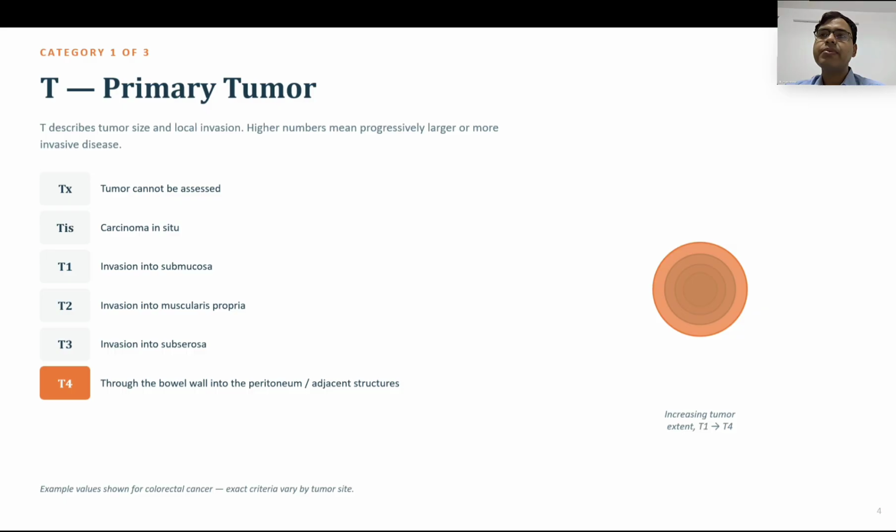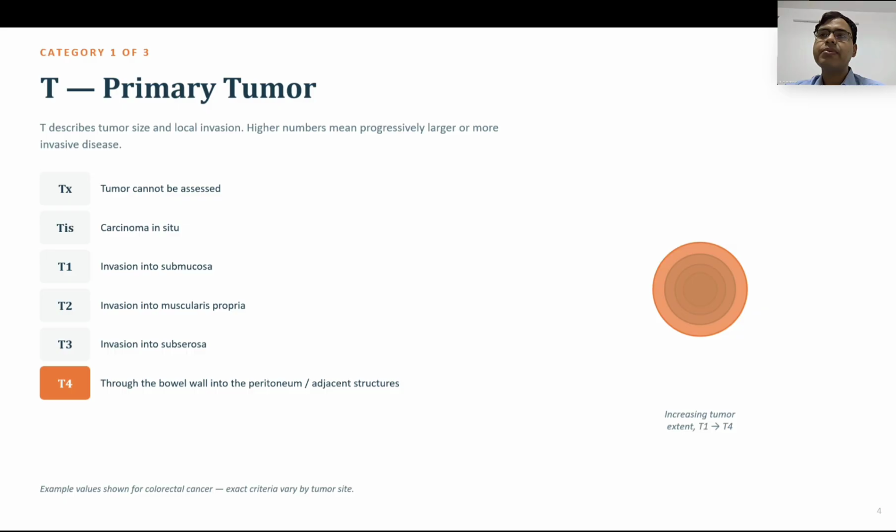But even in those cases, because by means of CT scan, PET CT, MRI, none of the imaging or by physical examination, we can actually detect the T, that is why it is denoted as TX. So TX is where we don't know the exact description of the tumor because the tumor cannot be identified. Tis is carcinoma in situ, such as in case of cervical cancer, breast cancer, oral cavity cancer. The cancer has not yet taken its roots. It has not yet breached the basal membrane.